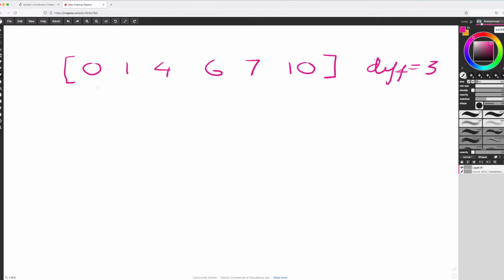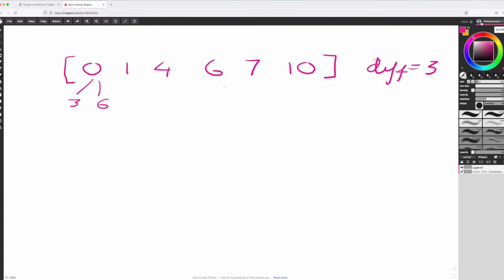For example, for 0 with diff equals 3, 0 plus 3 is 3, and 3 plus 3 is 6, so we need 3 and 6. And now we need a mechanism to check if 3 and 6 occur in this array without iterating the array every time. So we need some sort of cache.